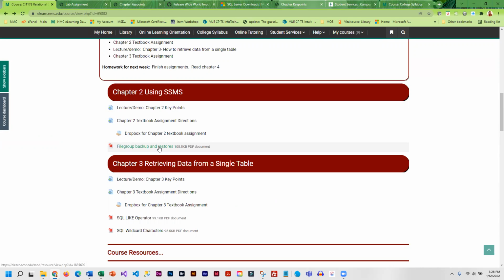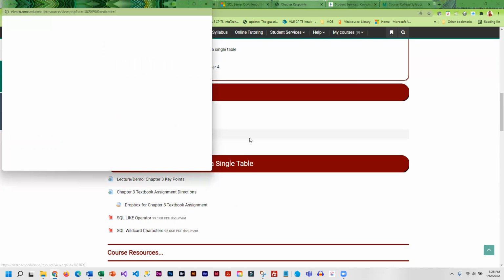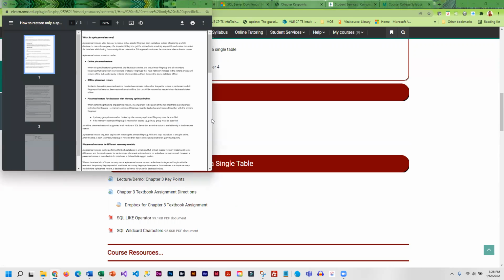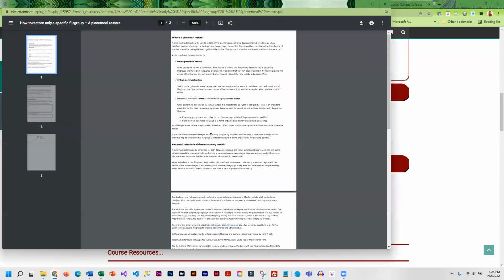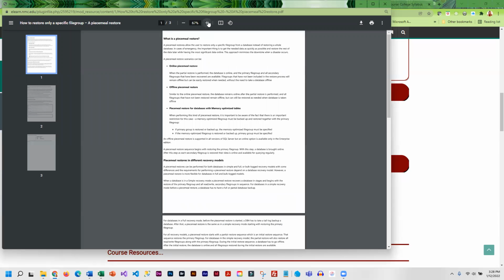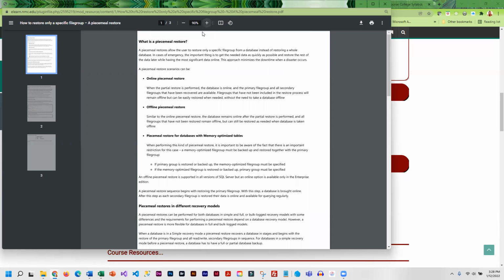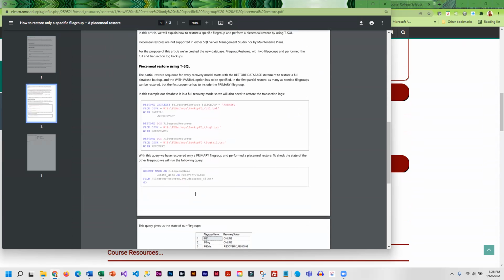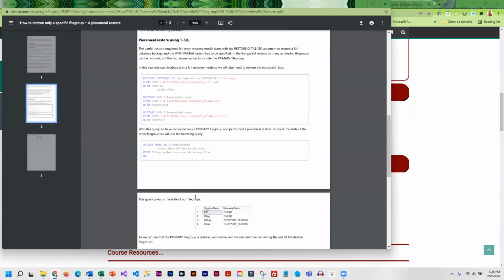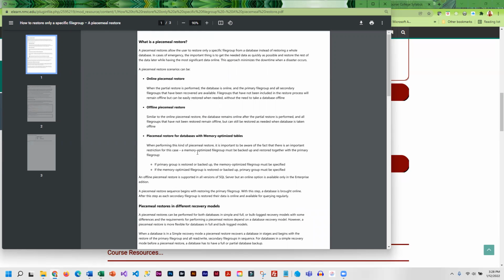And I felt like you guys needed a little more information on backups and restores for that exam, which is why I included this. So you definitely are going to want to download this and keep it on hand and read through this so you understand about the different types of restores that are available in SQL Server.